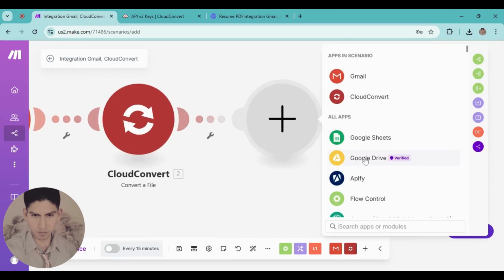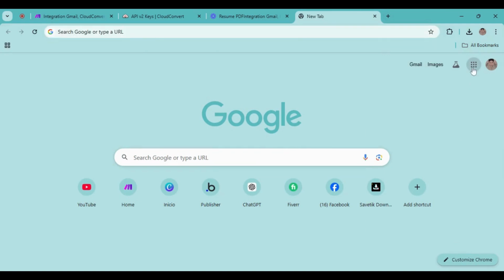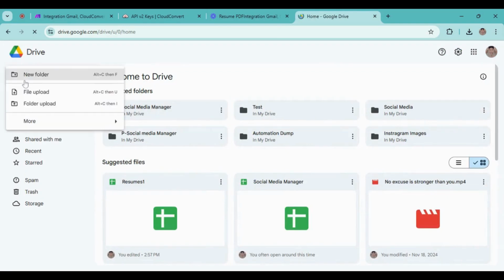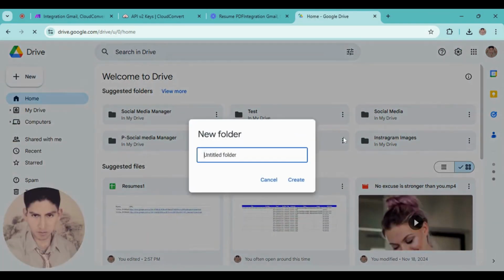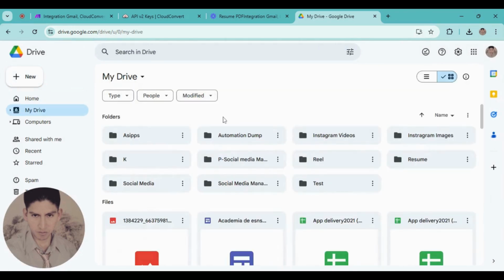And the next module I'm gonna add here is to save this information in my Google Drive. For this, I'm gonna create in Google Drive a new folder, and this will be resume. Okay, create, perfect.